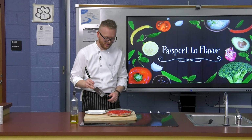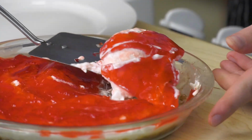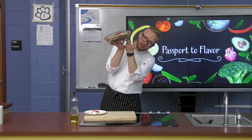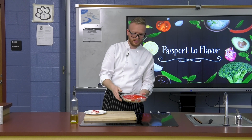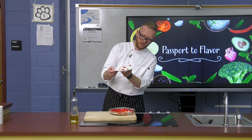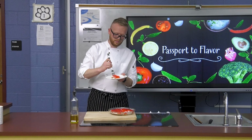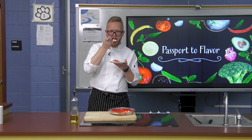So let's cut into it so you can see those layers. But here we go. So you might be able to see it better from here. But on the bottom, we got that crispy pretzel crust, a little bit of the cream cheese mixture, and then this jello all on top. When it comes out, we got all those pretty little colors, and let's take a little bite and see how it is. Oh, you can tell that the pretzels are still crispy, so that's a good thing.